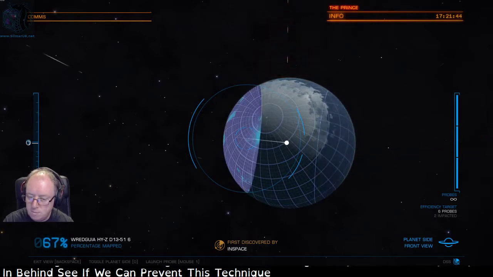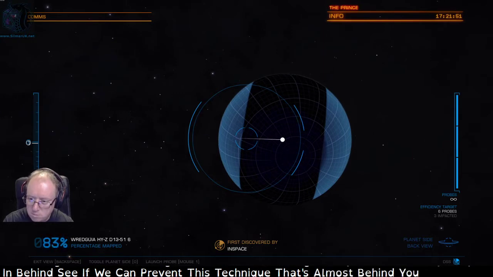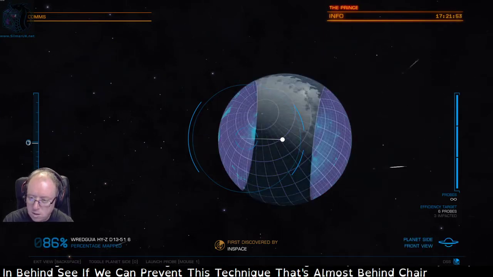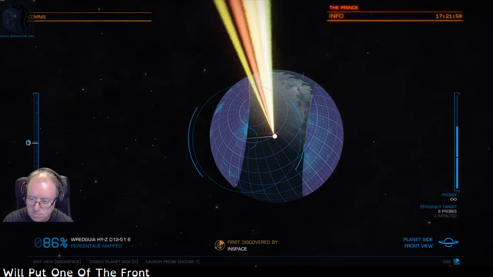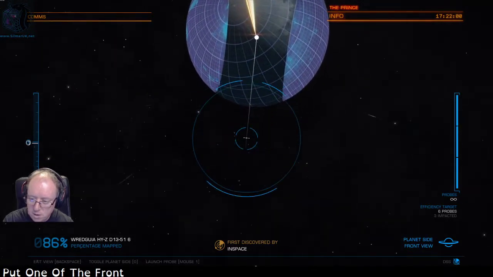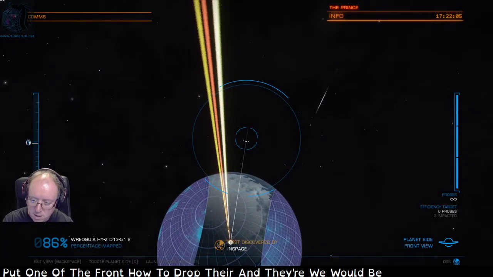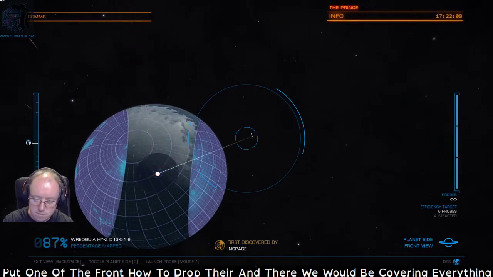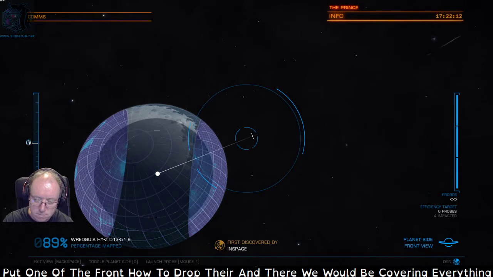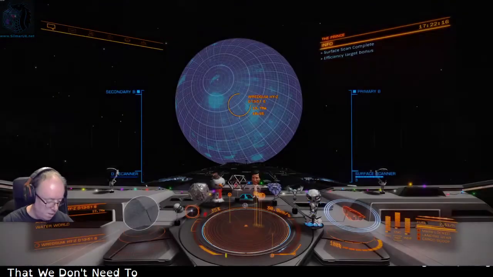Surface scanned by 50%. That's almost behind, yeah? Okay, so 86, so we'll just put 1 in the front. And if we drop there and there, we would be covering everything. Surface scan complete. But we don't need to. Right.